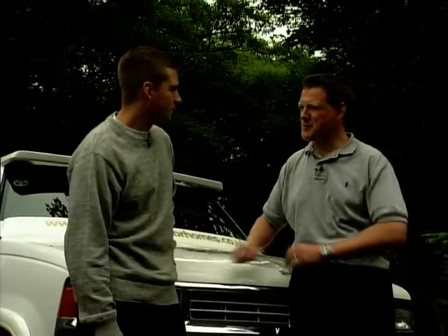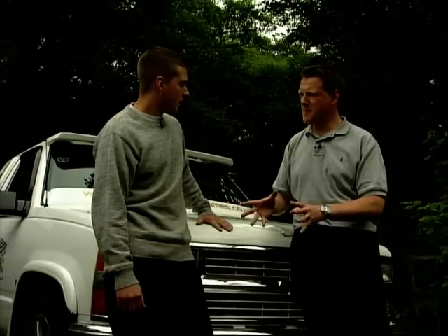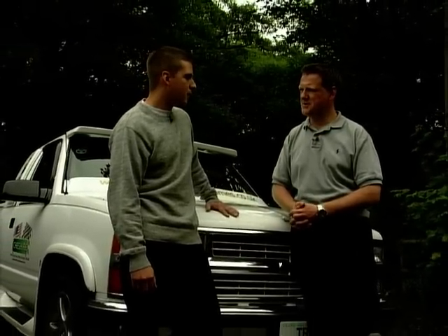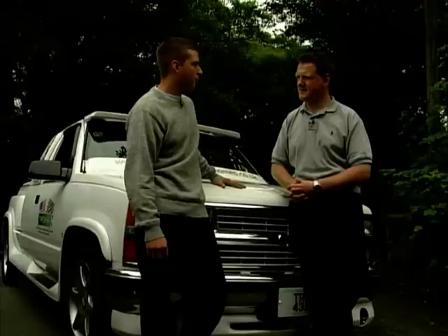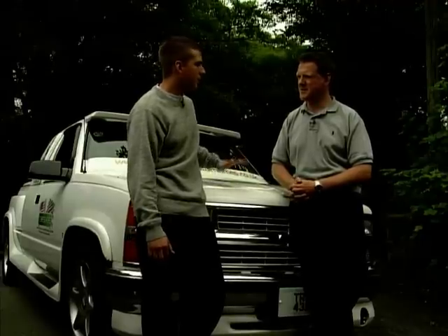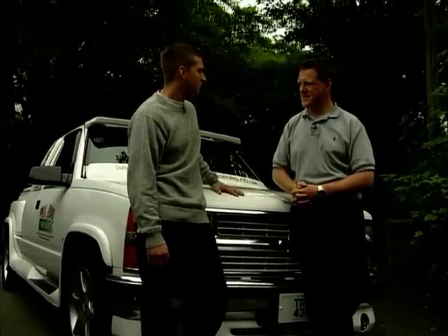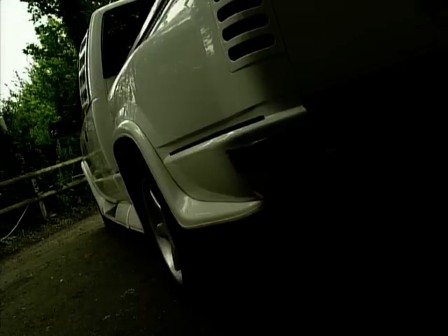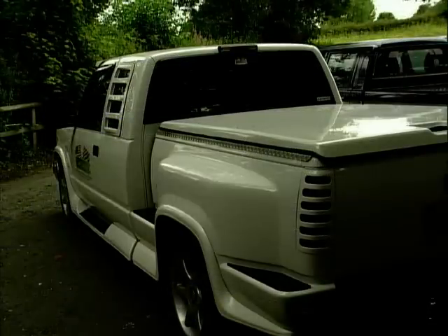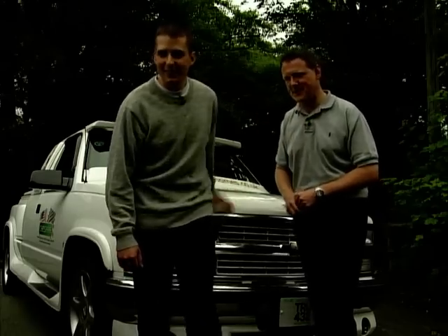Hi Seb, nice to meet you. So what is it you want a pick-up truck for? I need it for work, I need it for pulling power. I've got a van but I really need a pick-up truck just to pull and drop things off. A big van is difficult to park, whereas something like this would be ideal. It's a bit different as well - I've never actually thought of having one before but I'm definitely thinking about it. So what about an American one like this? Not what I'd normally go for but looking at it, it is nice - a mean machine. Big American, big engine, huge V8. Downside on that is fuel consumption, but the other two we've got are diesel so let's go and have a look at one of those first.